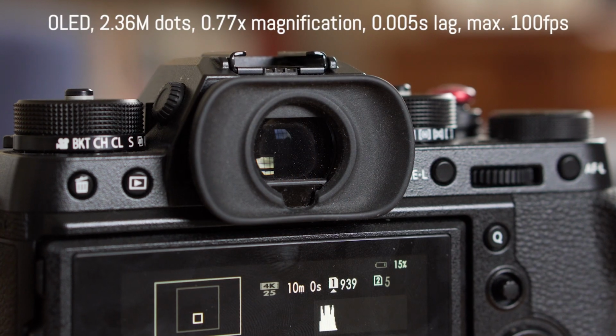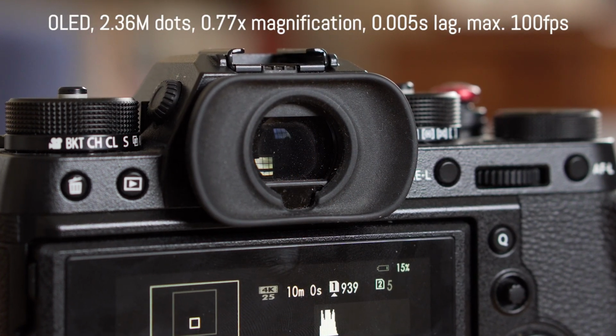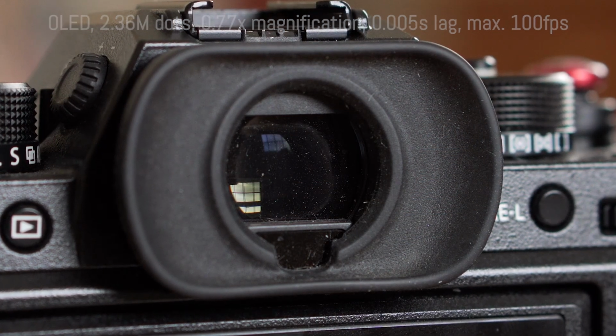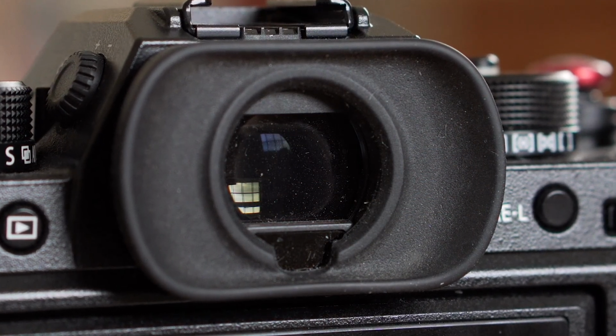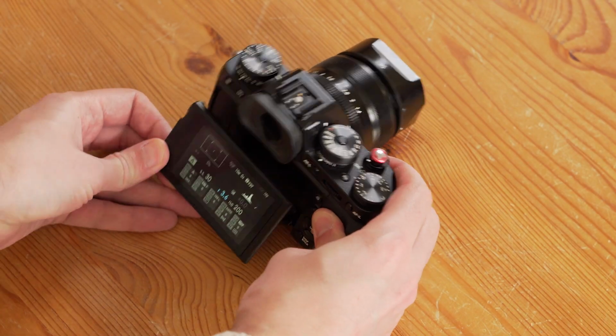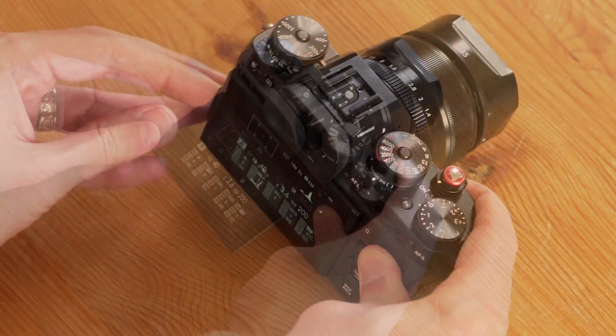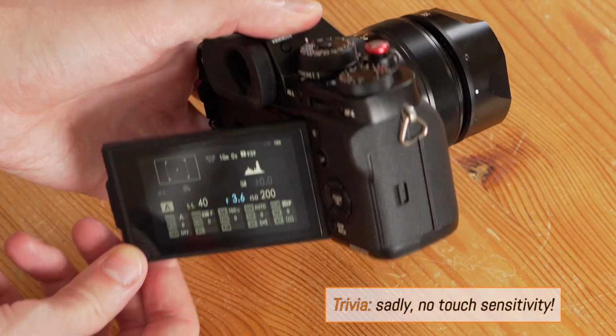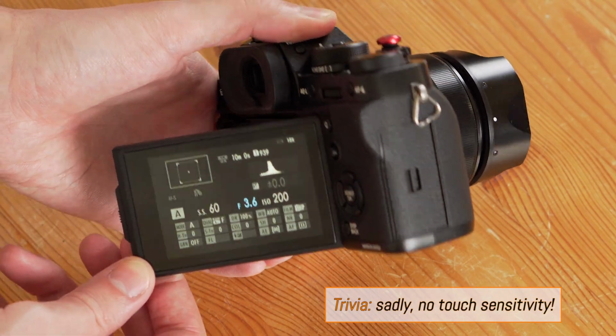The EVF is still one of the best you can find. It is large, bright and easy to use thanks to its very short lag. It proves reliable even when focusing manually. The LCD has a clever 3-way tilting mechanism that allows you to use it in vertical mode without the need to flip it to the side. It's another thing I really like about the camera.